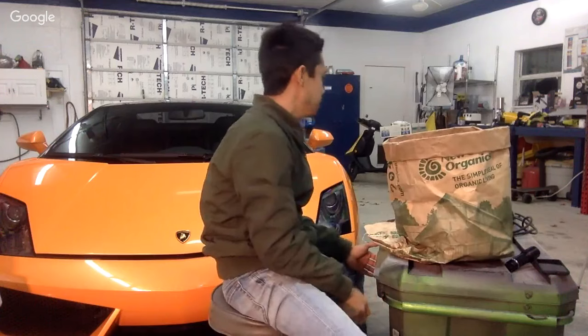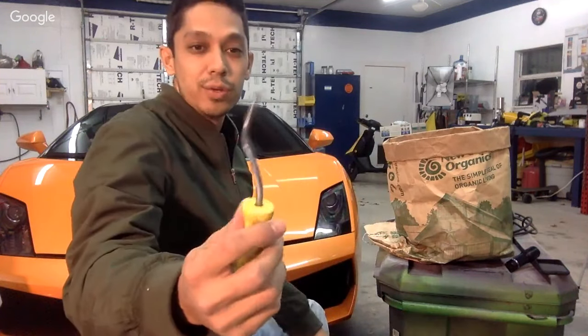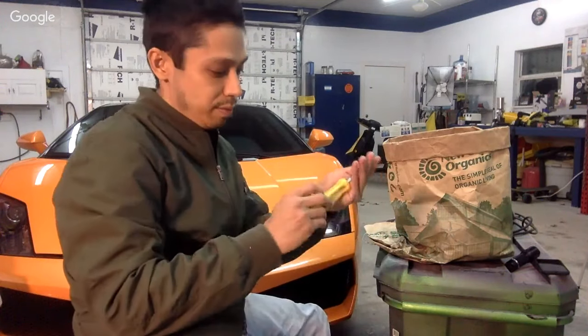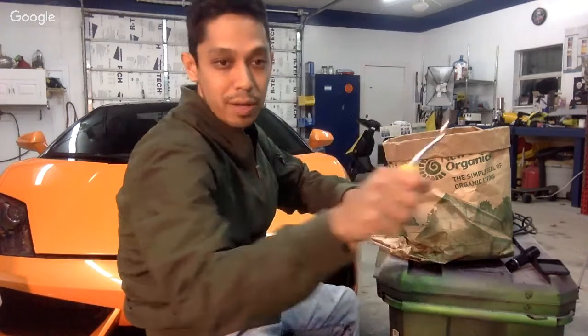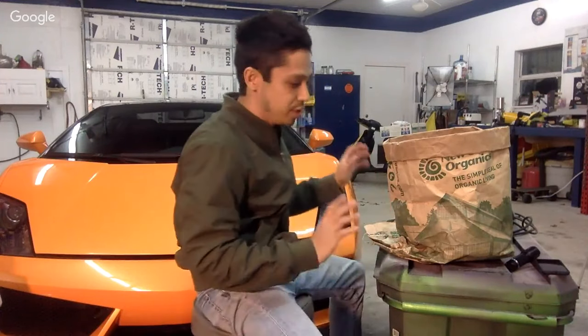And, okay, so that's pretty much the tools you need. This is a great little tool, a little pry tool for taking off door panels. All right, this is what brand is this? Snap-on little brand here. I have a few versions of this, okay? Great for getting behind the door panels and popping them open for extra help. And that's pretty much it for the tools.